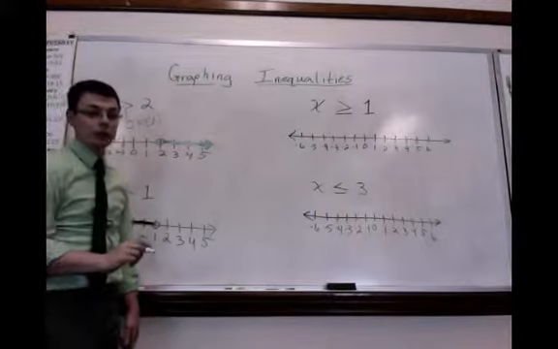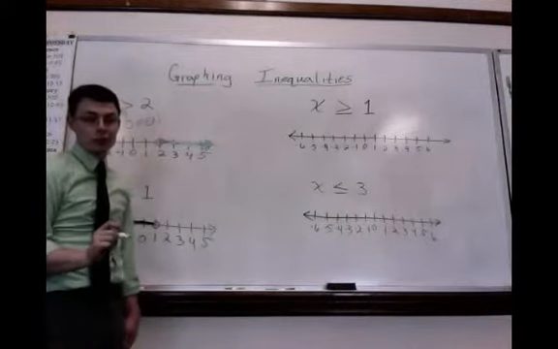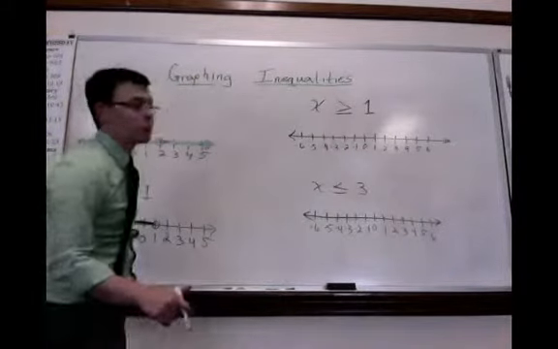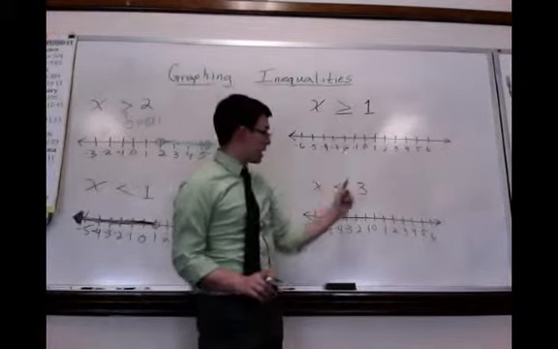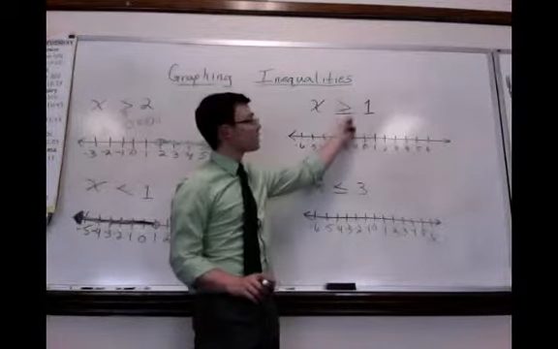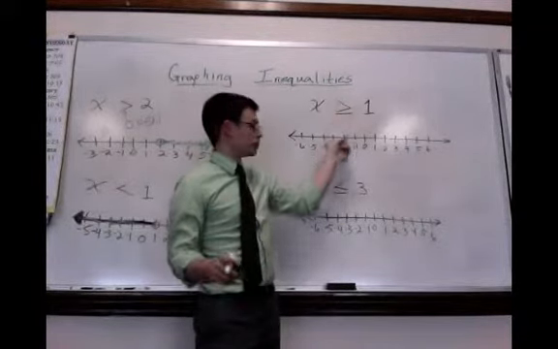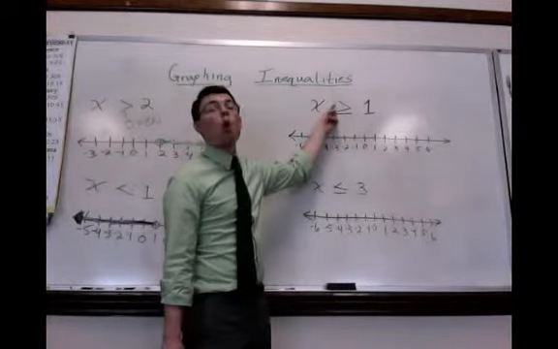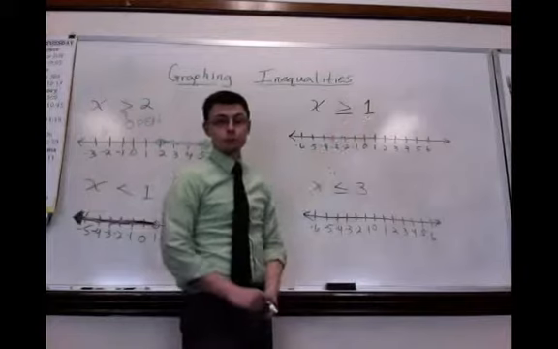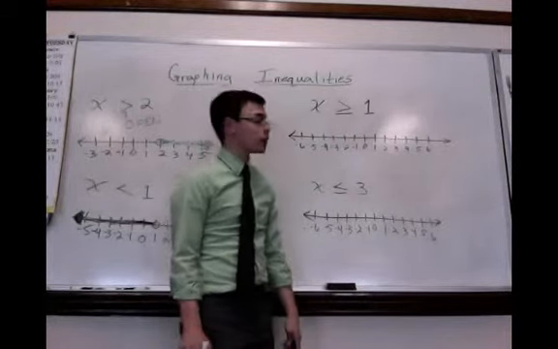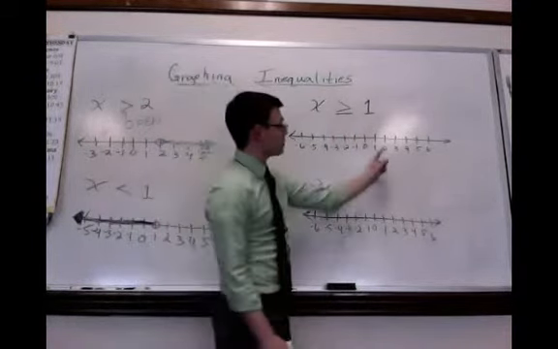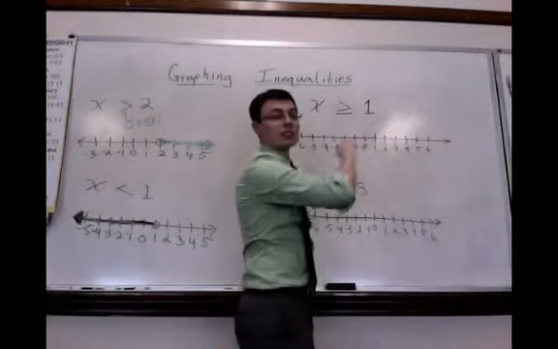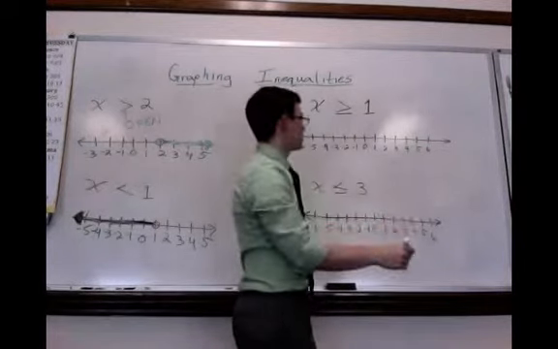Perfect. Way to go. But now it's going to get a little tricky. How tricky, you might ask? I'll show you. Remember today in class, we introduced this symbol and this symbol. And we said that this little line underneath meant or equal to. Same thing here. So this statement says x is greater than or equal to 1. Let's do the same thing we did before. We'll start off by saying, well, any of these values over here would make the statement true. 2 would make it true, 3, 4, 5, 6, etc. As high as we can get. So we'll shade them in.